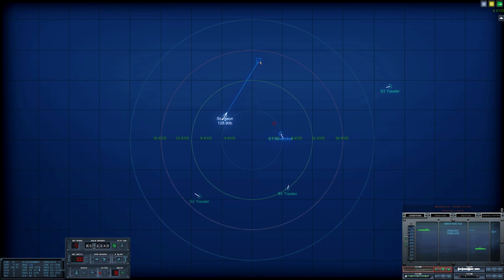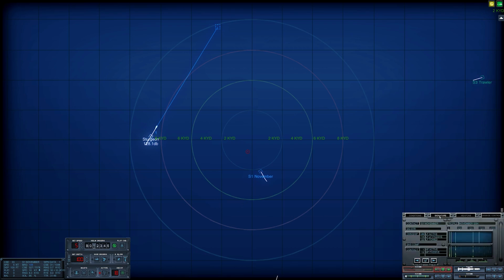I'll let the torpedo get as far north as I can afford to let it get. Con, dive at 100 feet. And then swing it back from the north is going to be my only really real option here. We have to do it relatively quickly too, because the November is slowly closing distance.